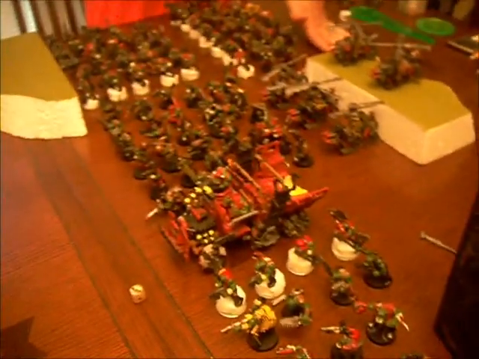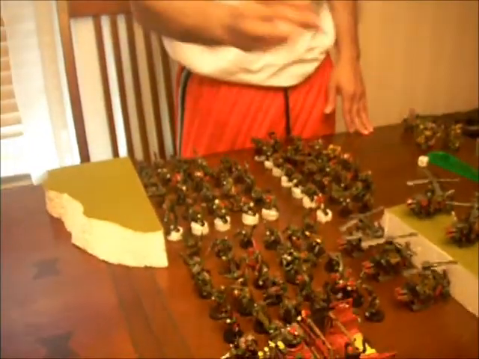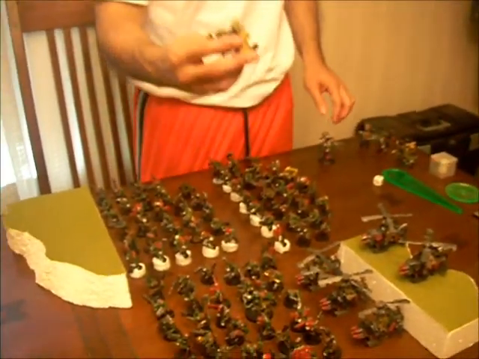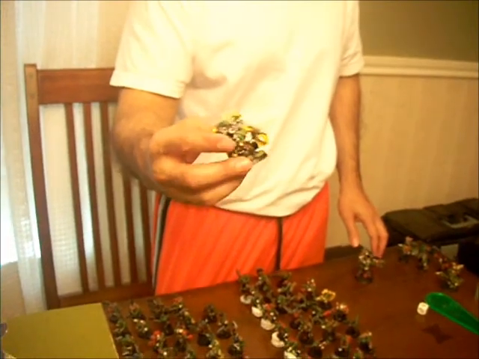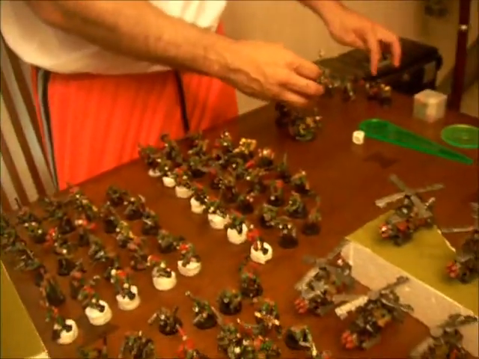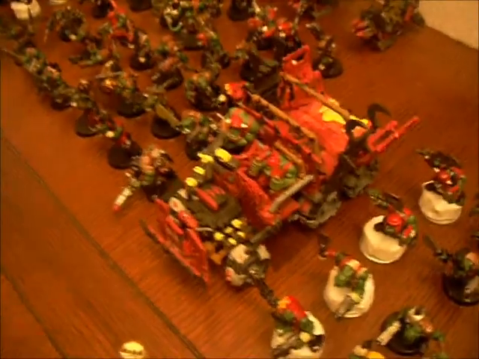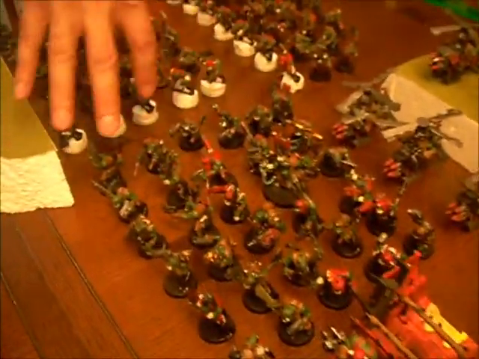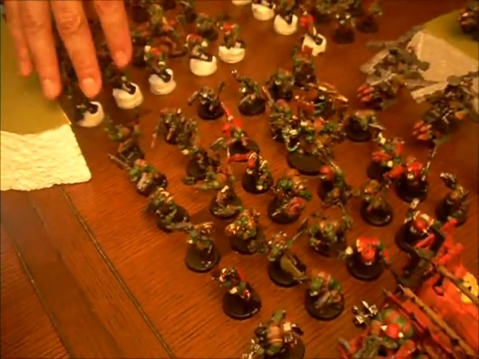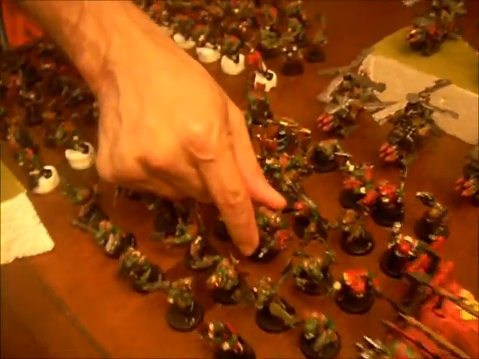Inside the truck, I have my Warlord, which is a Warboss with Power Claw. I have a Big Mek with Kustom Force Field. I have a Painboy, and then I have 1, 2, 3, 4, 5 Nobs with Big Choppas. And that's inside the truck. Right here is another group of 30 Ork Boyz with a Big Mek. Well, he's a Nob with a Big Choppa.